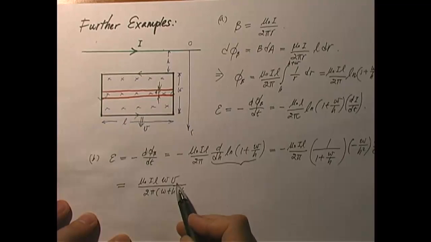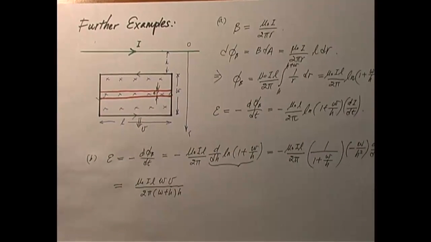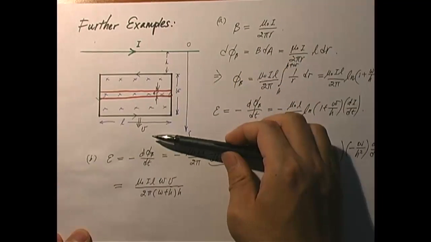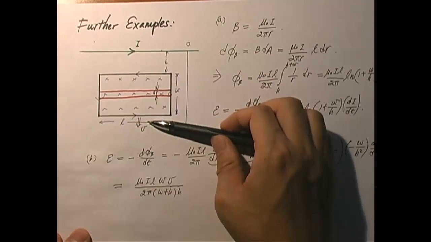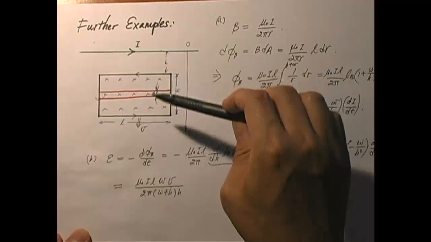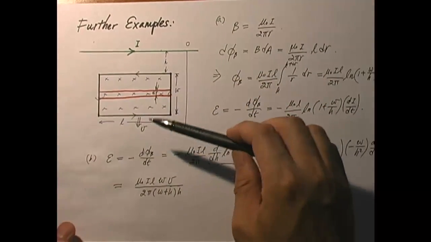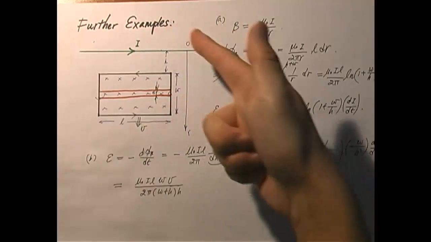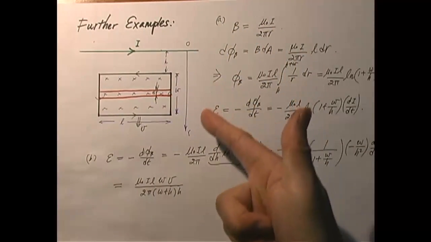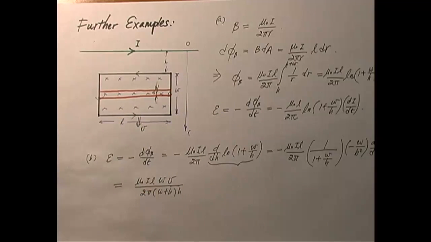Okay, so indeed, when the loop is being moved downwards with the speed v, there will be an EMF, and that's the value. What is the direction of the induced current? Is it clockwise or counterclockwise? Well, as you pull this thing downwards, again, the field in general gets weaker through the loop, and therefore the flux inward is now weaker than before. As a result you want to maintain that flux going in, so you now need a clockwise current. So the induced EMF is now promoting a clockwise current, not a counterclockwise current.